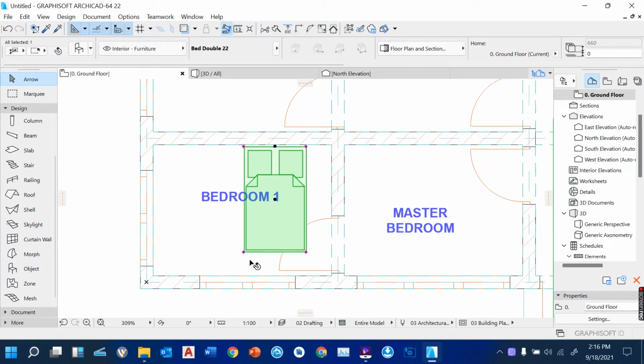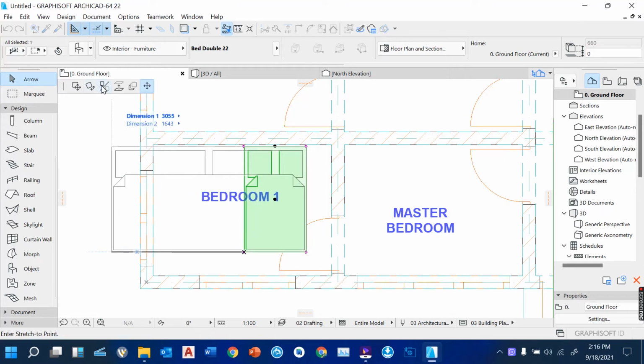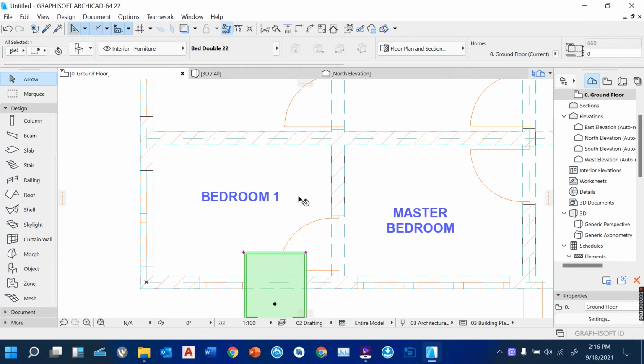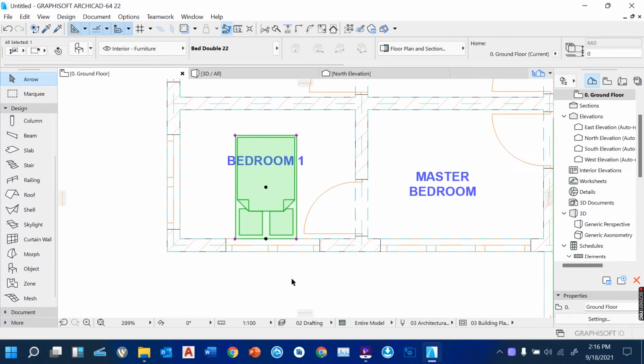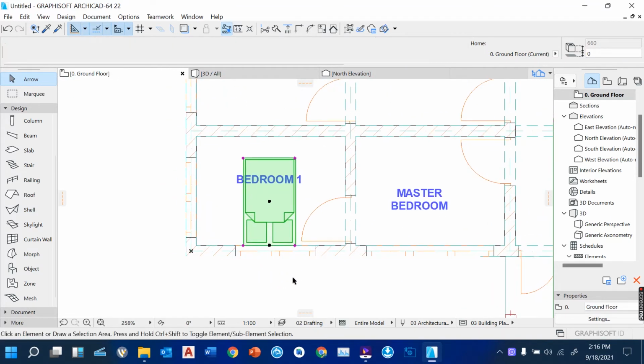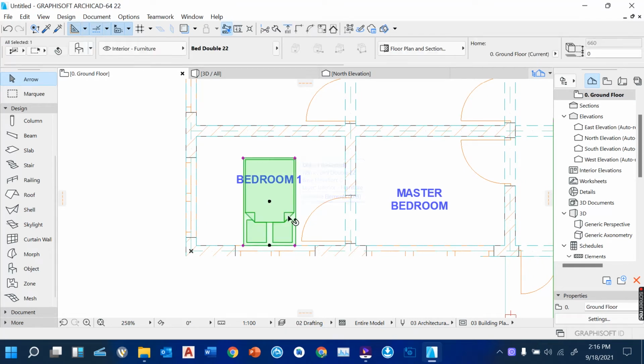After this, you can also mirror, you can flip it. We use the mirror tool, and then click, drag, and place it there. See that? If you want another bed of the same type, you don't need to go back to the objects tool.